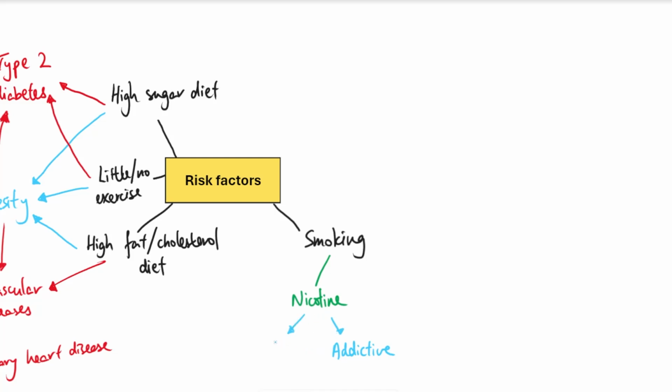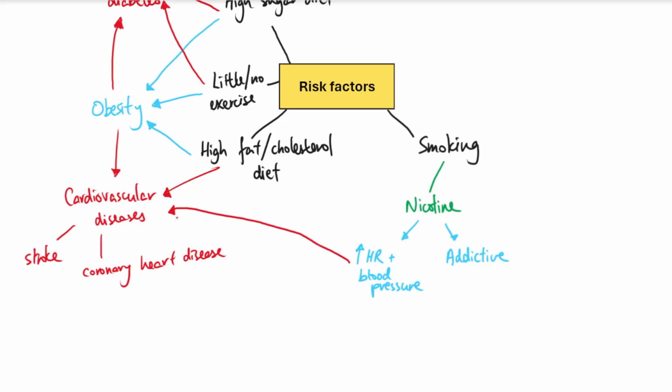However, apart from being addictive, there's another aspect of nicotine that gets ignored a lot, which is that nicotine can actually increase a person's heart rate and blood pressure. It's also another risk factor that could cause cardiovascular diseases. A higher heart rate or blood pressure means you're going to have a higher chance of blood clots being formed or bursting of the blood vessels, which ultimately leads to stroke or heart attacks. So nicotine can actually have that particular impact as well.